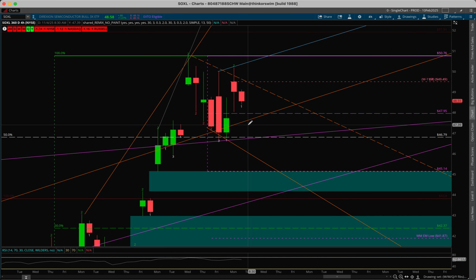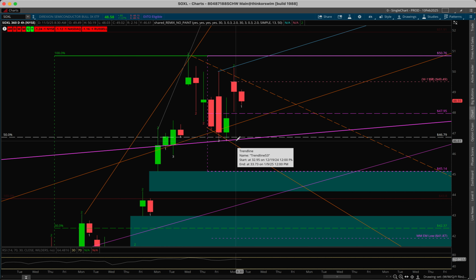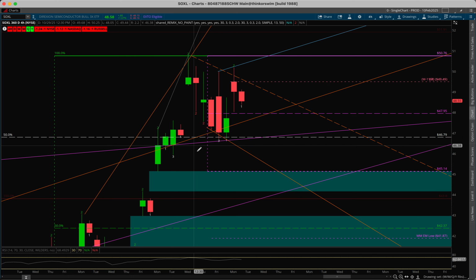And again, the magnitude for a 1-2 up 2 down is the low of the candle to the left of the 1. So here's your 1, and the candle to the left of it is this 3, which is basically the same low. So if we do get that, 46.79 again, it's going to be tested. Last year's 50% line, again, it should act as some pretty good support for us, but we've got some weekly broadening formations we're still dealing with.